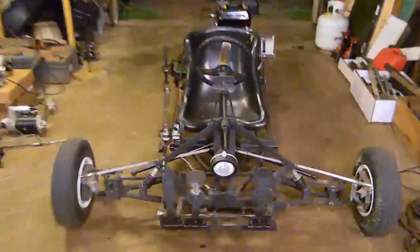And yes, it does spin the tire, surprisingly, for a 6.5 horsepower. Yeah, well, that's it. Hopefully I didn't wreck the camera too bad.